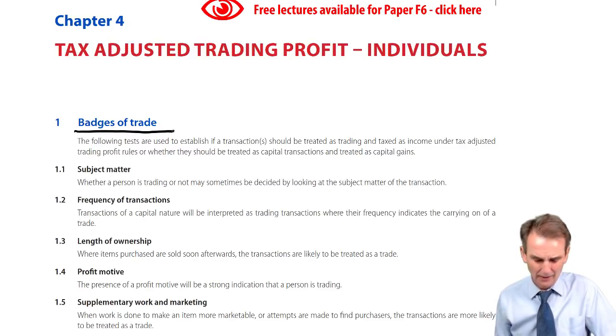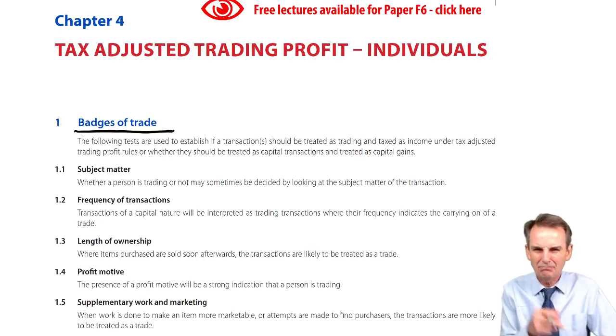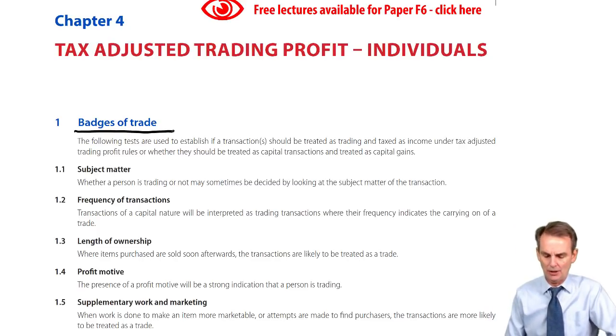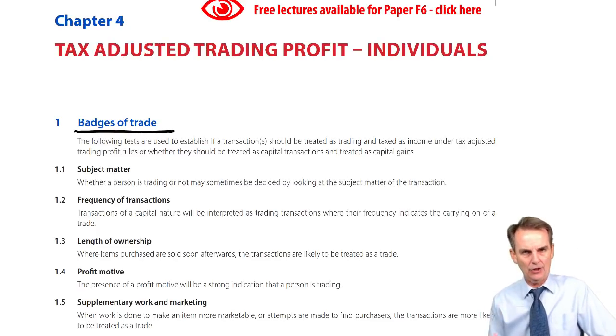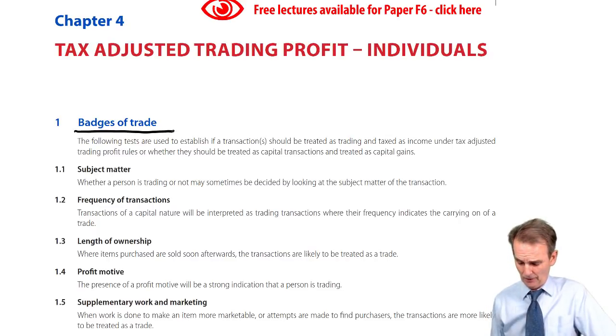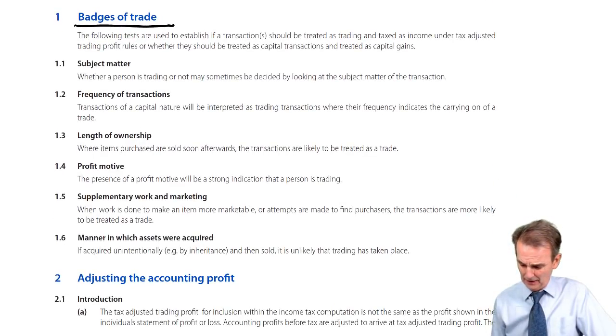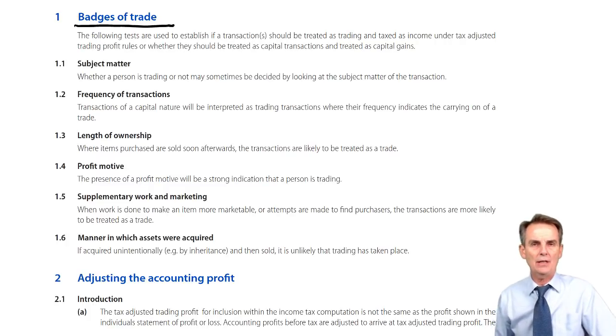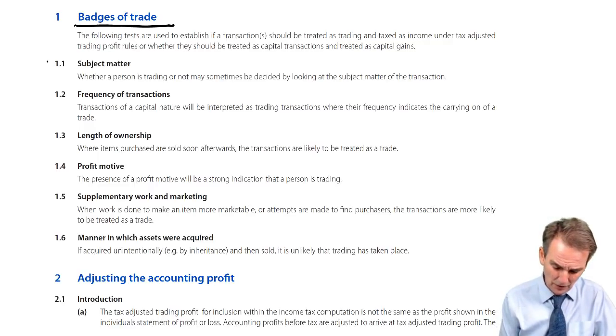No one of these tests would say, yeah, that's trading, or oh, no, that's a capital gain when you sell the asset. What we've got to look at is the balance of things. So that makes it practically difficult to go out with an evaluation. But it's going to be pretty obvious in any exam question should you have to apply these badges of trade. Initially, though, we need to have a knowledge of what they are, and overall, whether it represents trading or a capital disposal and a capital gain. Let's have a look at what we've got here.